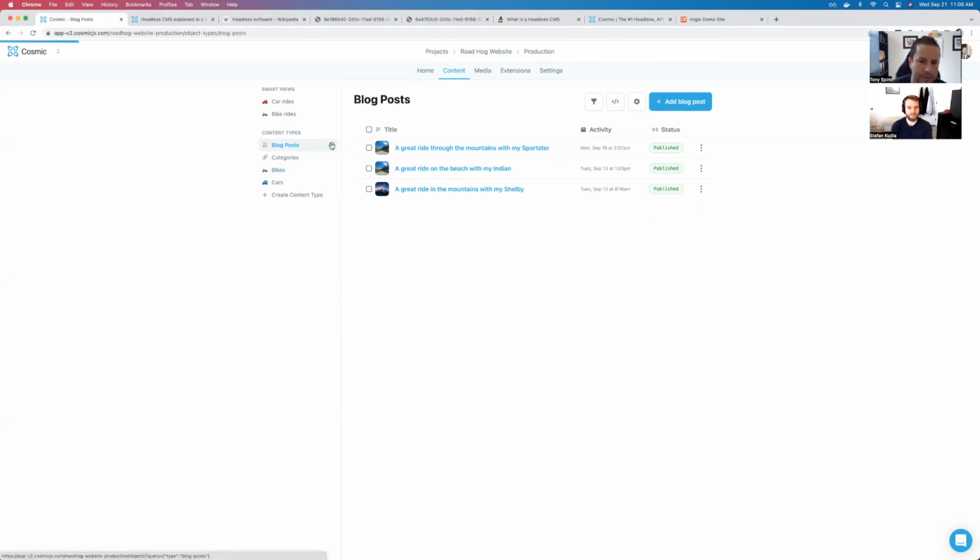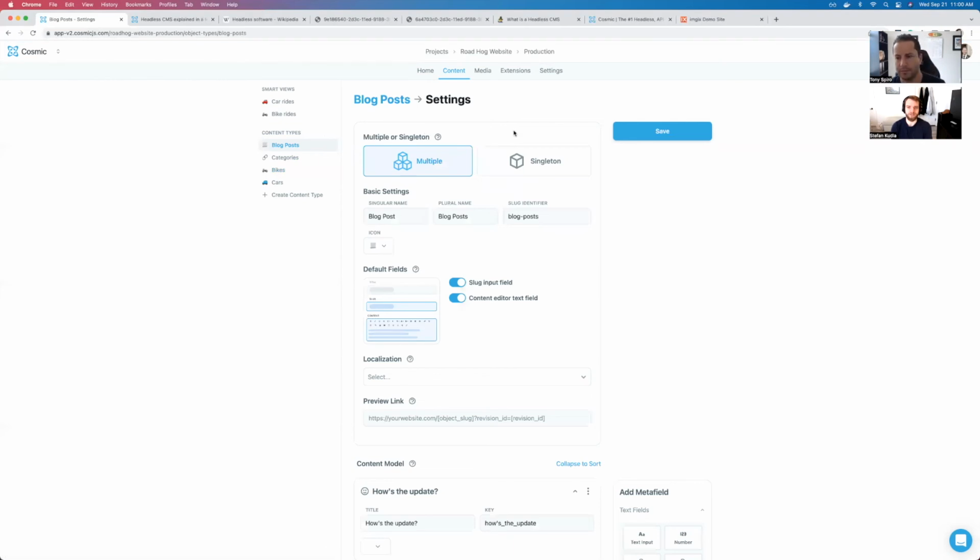I often find myself in WordPress looking for everything. And with this layout here in the new Cosmic dashboard, if you are the developer or even the content creator that's very savvy, creating the content model of the whole project, you've made everything. So you know exactly where everything is. Everything's in one place.